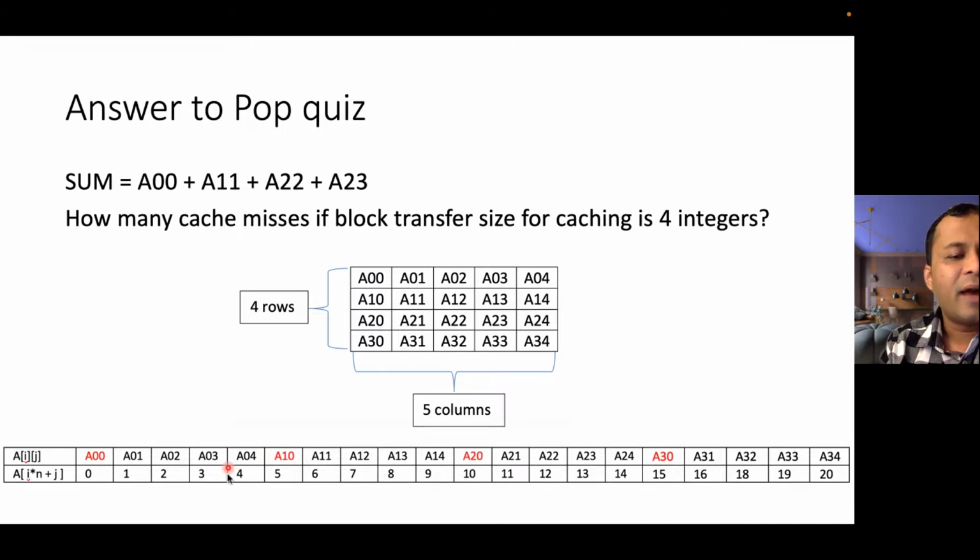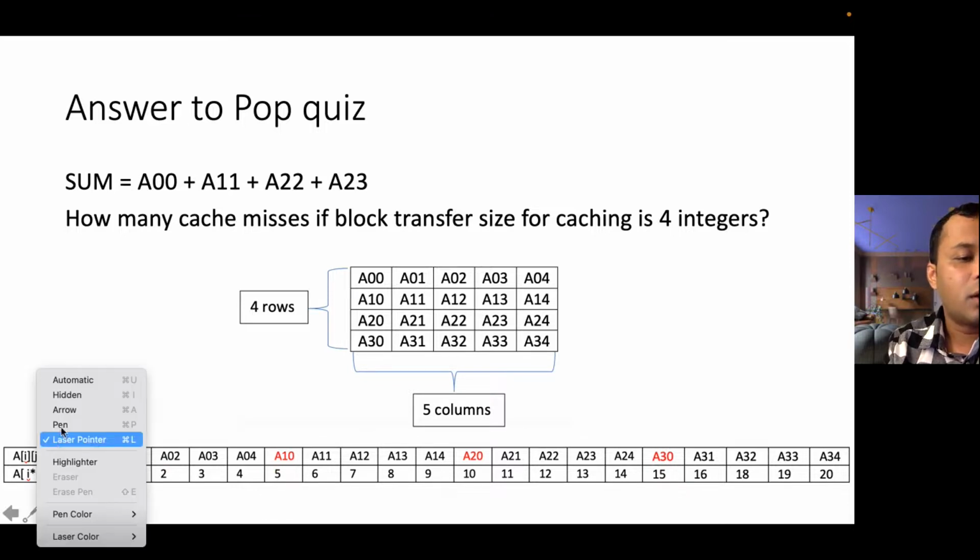So even if you had a block size of 4, accessing A00 might bring you 4 items, like these 4, A00 to A03, but A10 will not be there in the cache by virtue of block transfer. So you need to access A10 again. So there would be a cache miss for A00, A10, A20, A30.